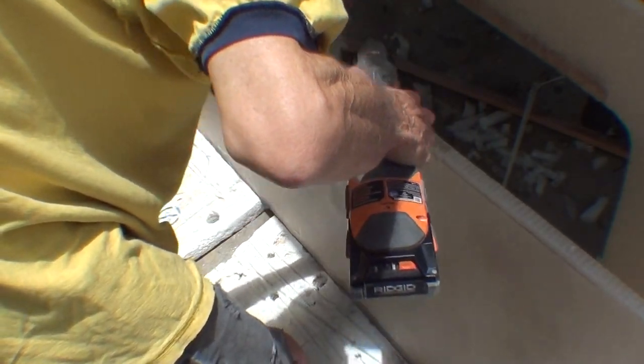Just the stuff at the edge that's been cut away from the core is free to move and vibrates with the tool. And this will be the last of the wood inlays, I promise. Once the inlay is done, then the next step will be to cover it with some fairing compound.